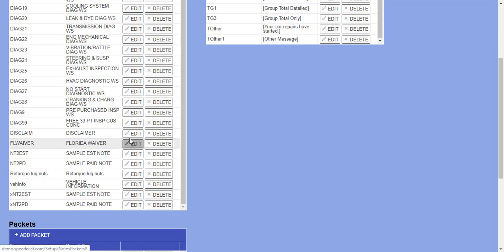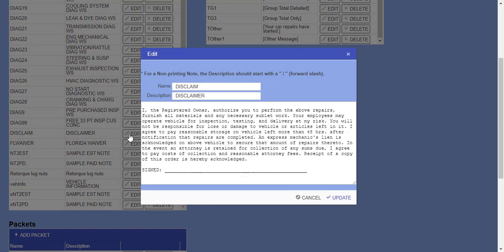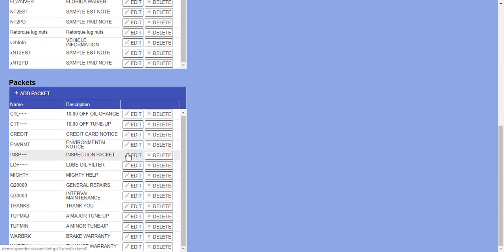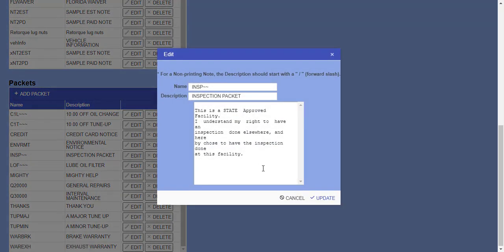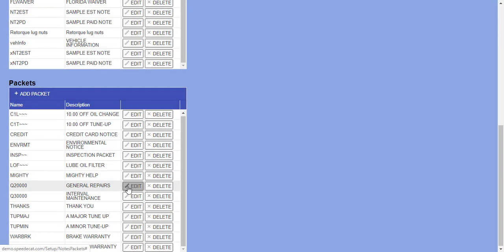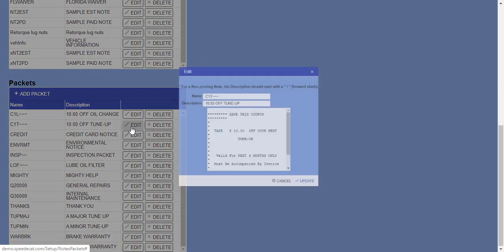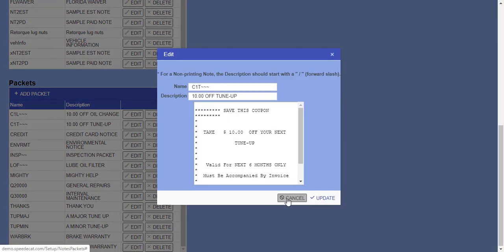That was exactly what I was talking about. And then we could customize that with a diagnostic fee, the disclaimer giving us authorization to even touch and or work on the vehicle. Right. Because we're not utilizing anything like that as of now. Okay. We'd like to. Yeah, you can definitely preset any of these notes here. Then we also have other packets here, like inspection packet, state approved facility. A lot of these are just preset in there, but like I said, you can edit them if you want. Any coupons you can print out on there.